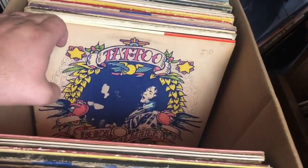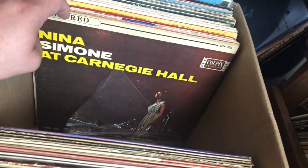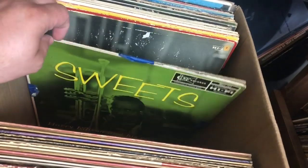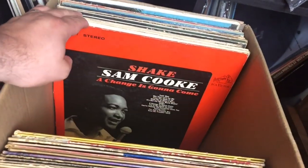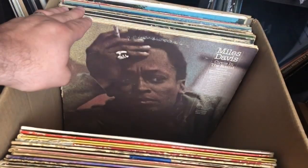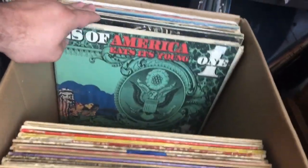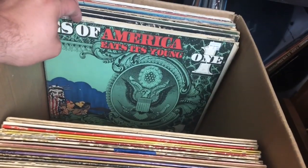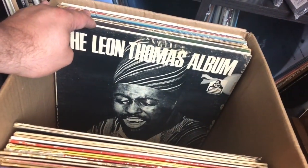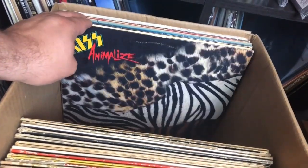This is a fantastic psych record — has a touch of prog but it's killer, with a really cool interactive sleeve. That's one I really like. Black Sabbath, Dylan, Maharishi Mahesh Yogi. In the shrink, might be a great band cover. Some common stuff, blues. Rory Gallagher — so good. Johnny Cash — really nice, I'm gonna keep it. Sam Cooke. Miles Davis. This is a Riverside — I might keep that one too. Funkadelic 'America Eats Its Young' — really cool textured cover, first pressing. Leon Thomas album, Flying Dutchman — great stuff. James Brown.